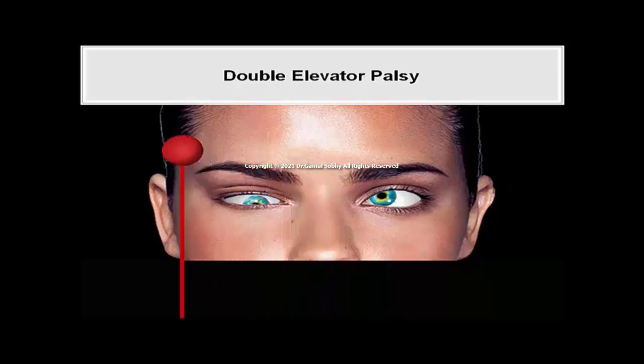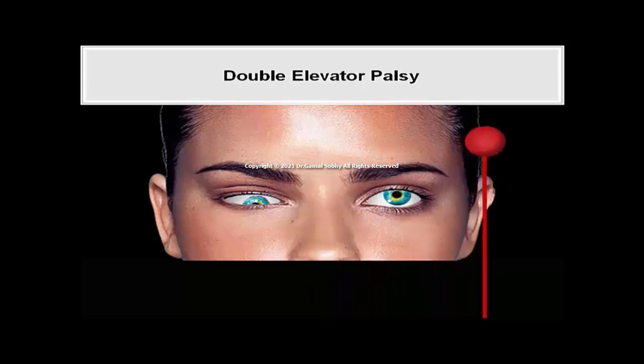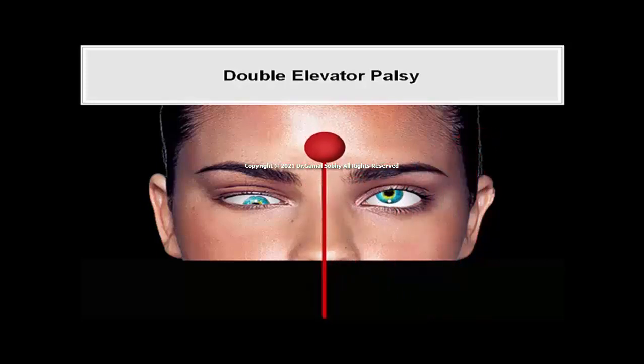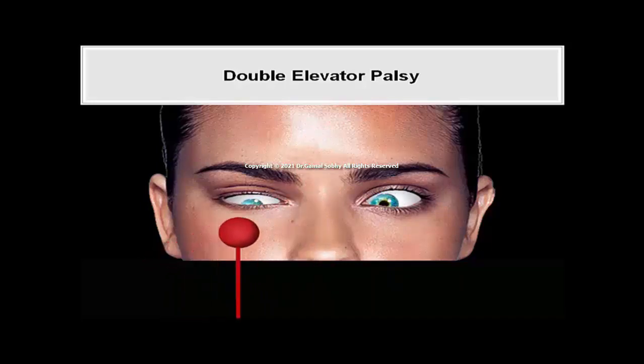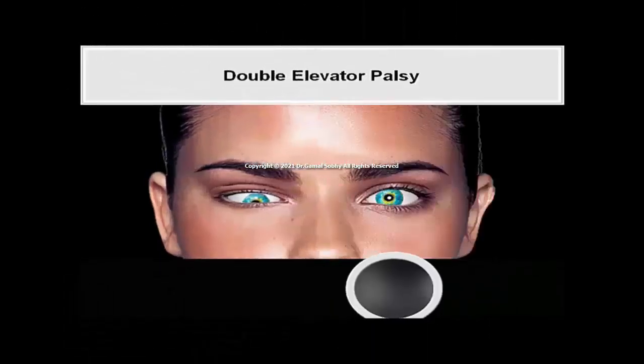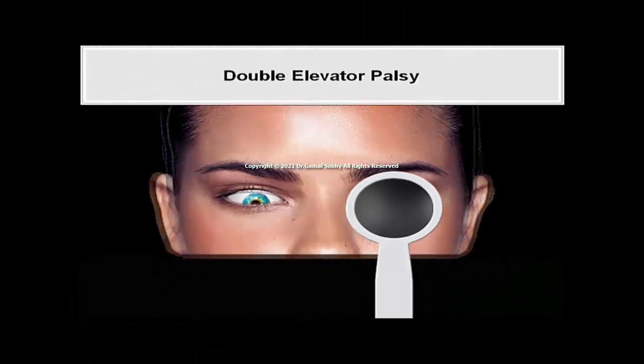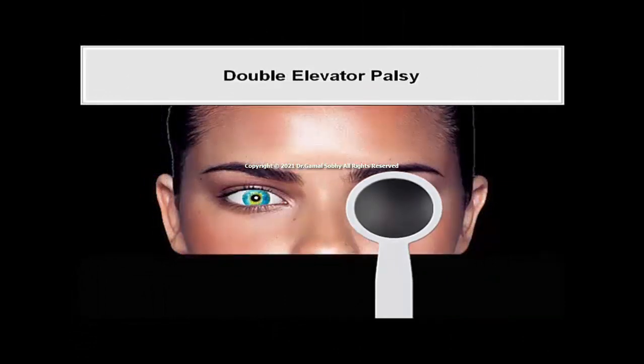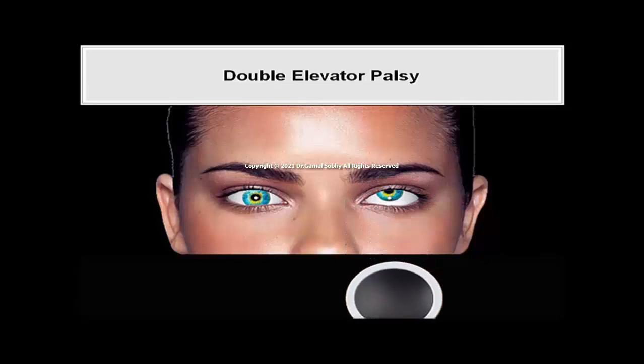muscles. When the patient fixates with the non-paralytic eye, the paralytic eye will take a hypertropic position and the upper lid may be slightly ptotic. Elevation of the paralytic eye from any position of gaze is severely restricted, hence the term double elevator palsy. The ductions of the paralytic eye are normal in all other positions of gaze. Fixation with the paralytic eye will cause a hypertropia of the non-paralytic eye, and the pseudoptosis will disappear.